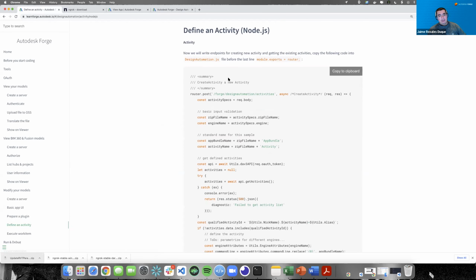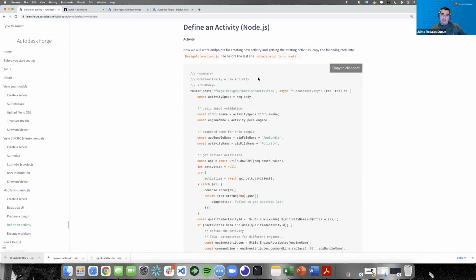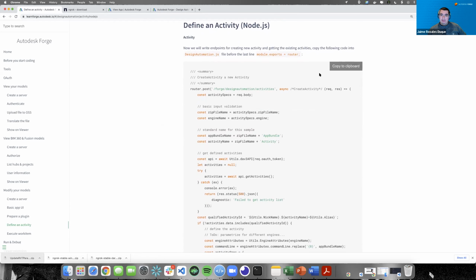Now it says, we will write the endpoints for creating the new activity and getting existing activities that we have with our account. In this case, since it's the beginning for you guys to create this definition of activities, probably you're not gonna have any other ones than the ones that we create today.